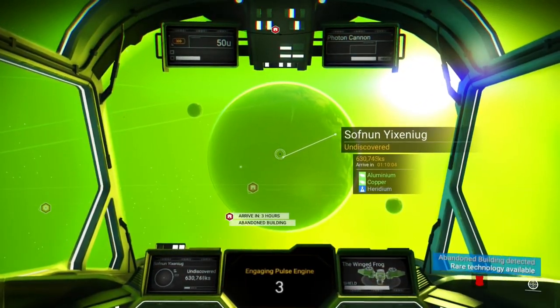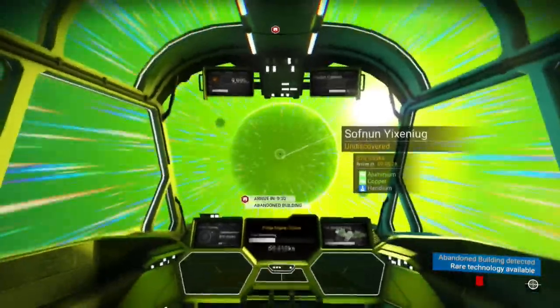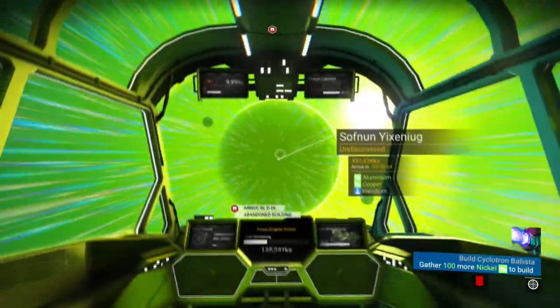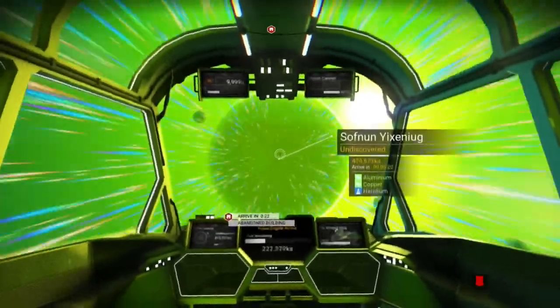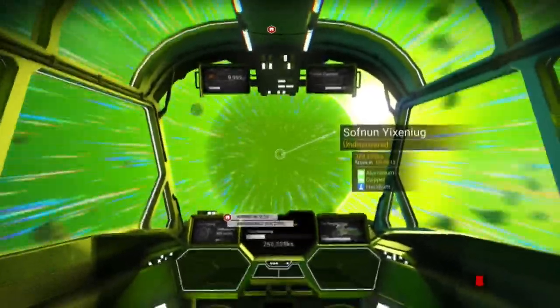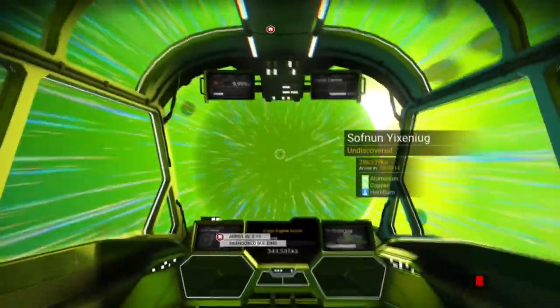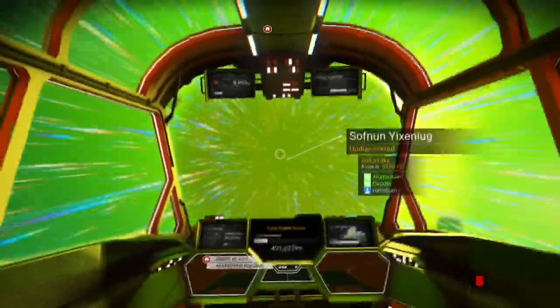Let's go for the big one first, let's do it. Boom! It has aluminium, copper, and iridium. They don't sound like resources that I'd expect to find on a beautiful tropical planet or something like that, so who knows. I'm sure I've been to a green system before, maybe. I can't ever remember seeing one, though. Is it new? It could be something I've not seen before.